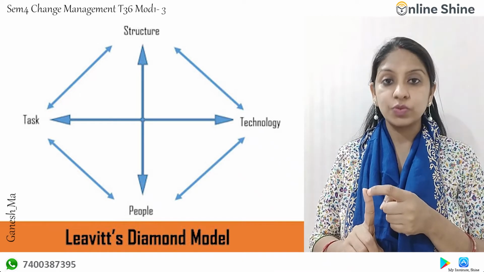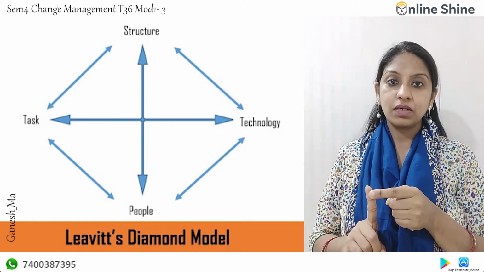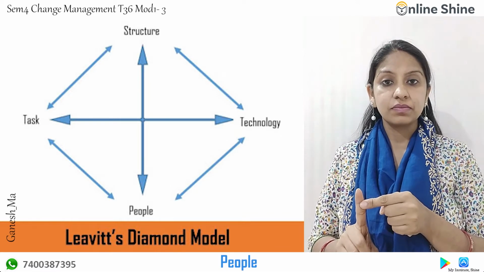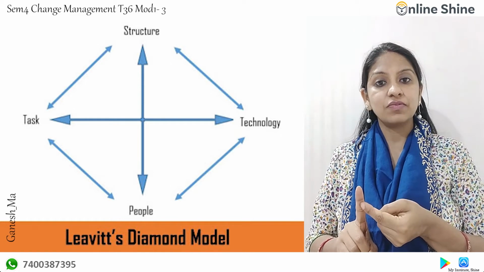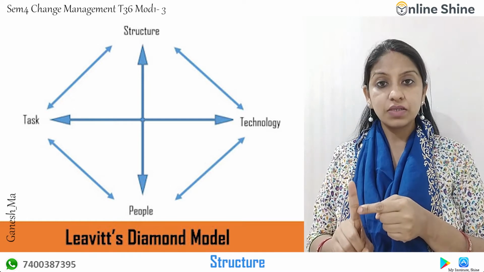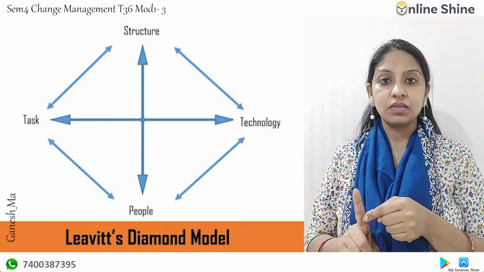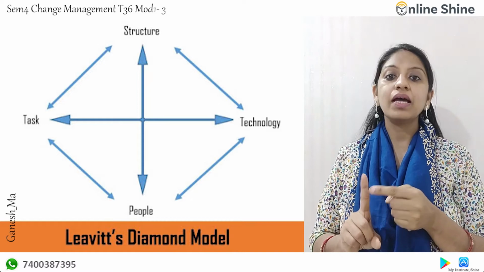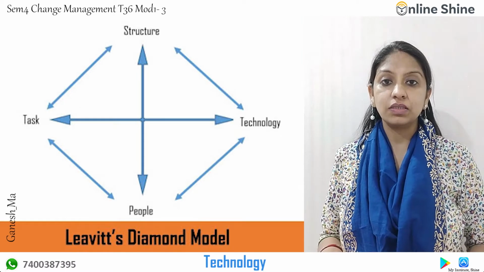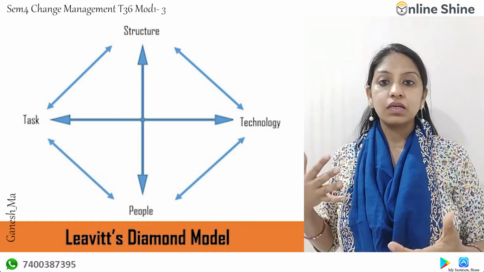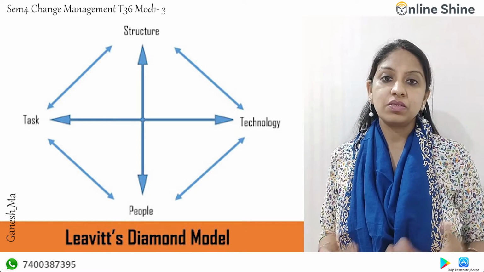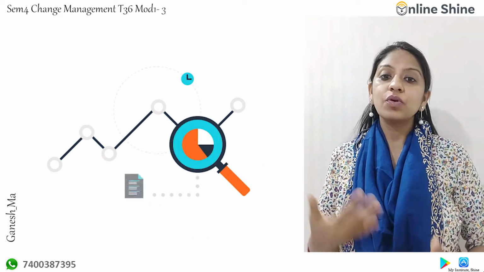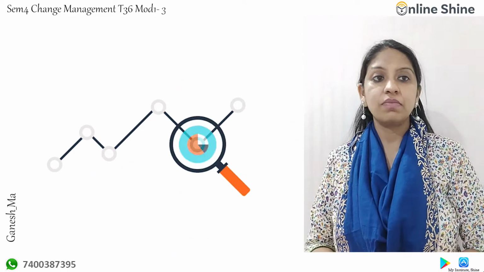Tasks, tasks to do. Without tasks, what would the organization work on? People, without people, what would the organization do? Structure, without a structure, how would an organization proceed with its operation? And the 4th one is technology. Yes, without technology, an organization cannot process its operation. So yes, these 4 components every organization must have.